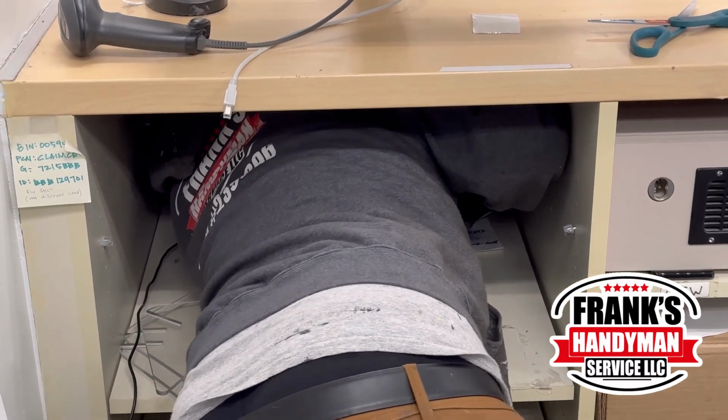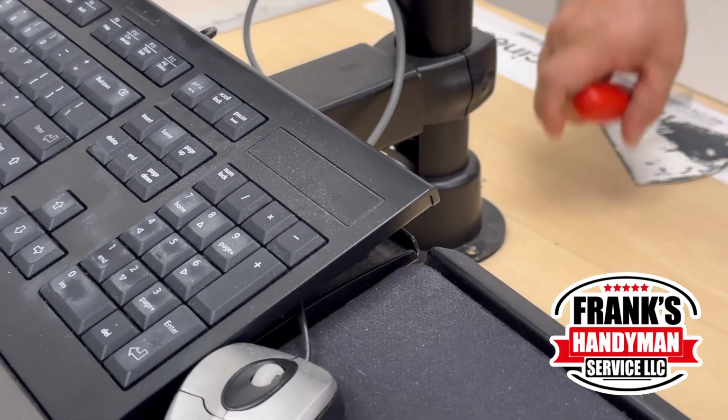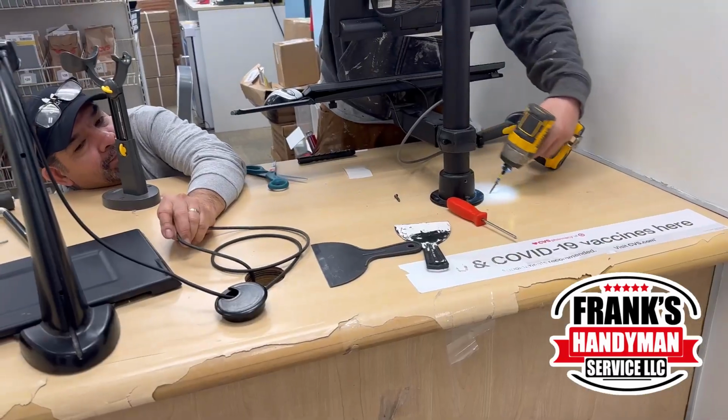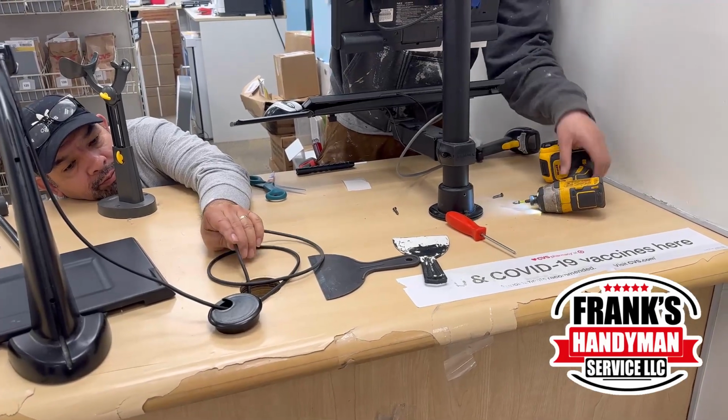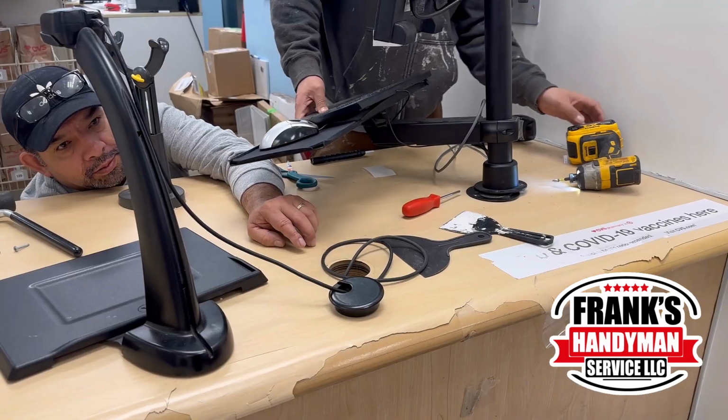Really, one of the things that took us a little bit longer to do was to disconnect all the computers there, and then disconnect all the wires, because we had to use a bunch of screws. And also, like I mentioned, just take off all the cracked pieces. So you're going to see the whole process on how that goes right now.